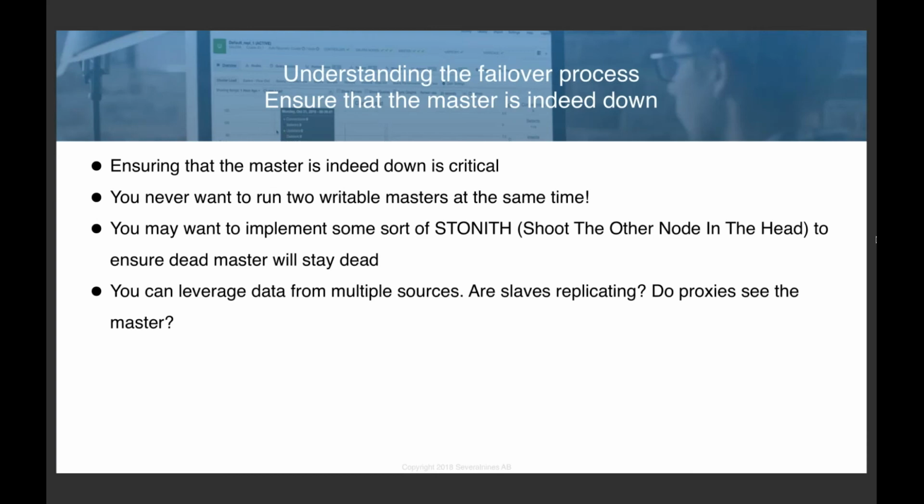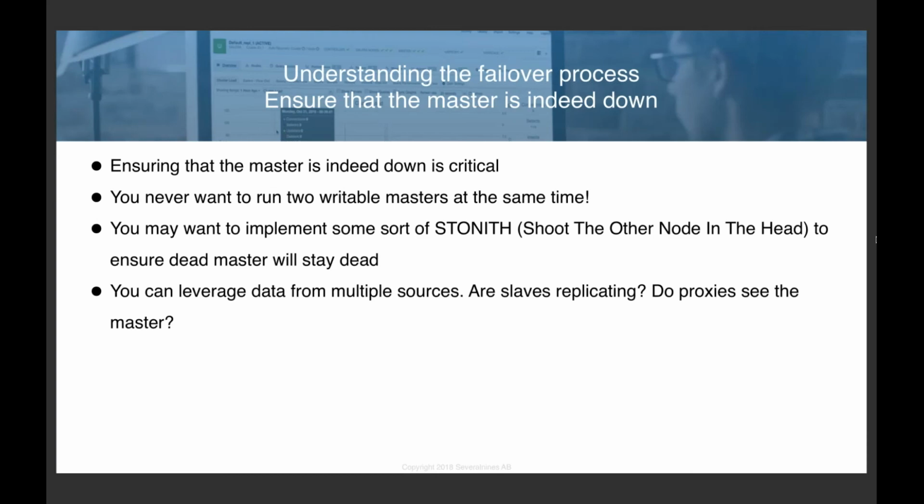If your application can write to two masters, then most likely the data will not be replicated correctly between them, and you have some sort of data drift. Then it will be a problem to match these data sets later on. I mean, it's doable, but it will take time.